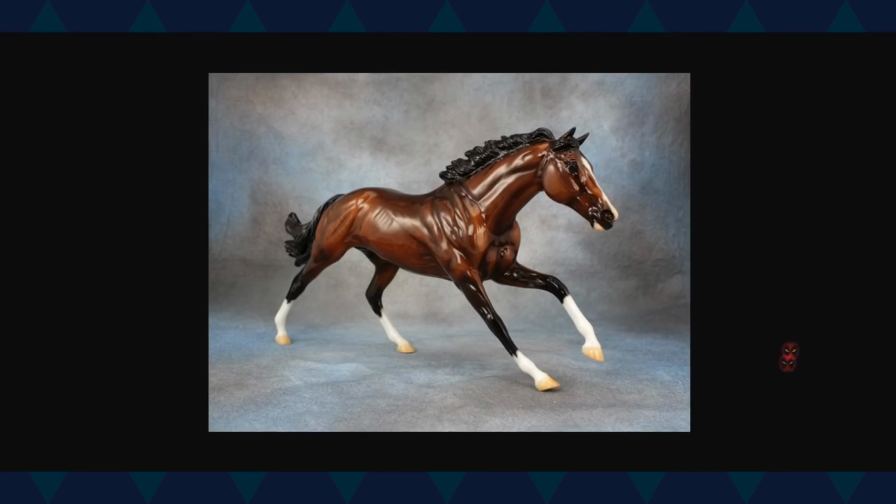And then whatever lot this is, lot 13, I guess. This model is a cigar model, who I'm not super crazy about just because Breyer has done so many Bay cigars it feels like. But he is a lovely model, a beautiful gloss, got some beautiful coloring and dapples going on. And I like the addition of the new tail on him, which looks like a show-jumping warmblood tail or something like that, which I think looks really cool.